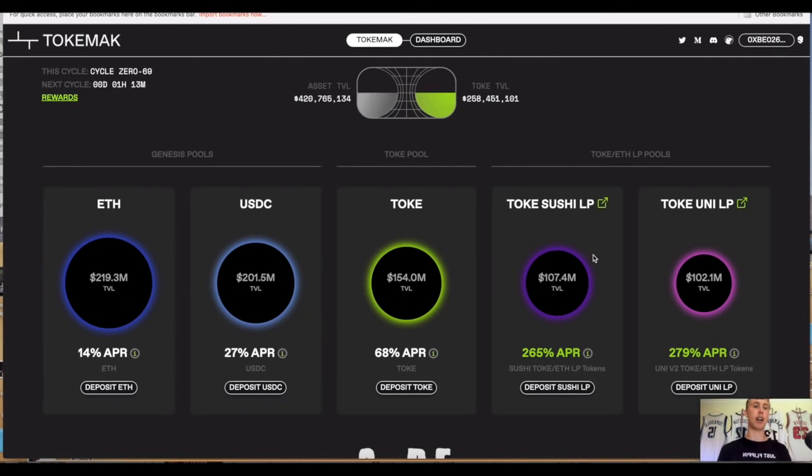So you can also provide LP for Uni, Sushi. These APRs used to be higher, but as we get more and more asset TVL compared to the TOKE TVL, it's going to be reaching the point of singularity, and there will be less rewards. This asset TVL is basically the amount of assets they have on the balance sheet. If this is really, really high, these APRs here and here are going to go down. They're going to be paying more to get TOKE. They want the TOKE coin.